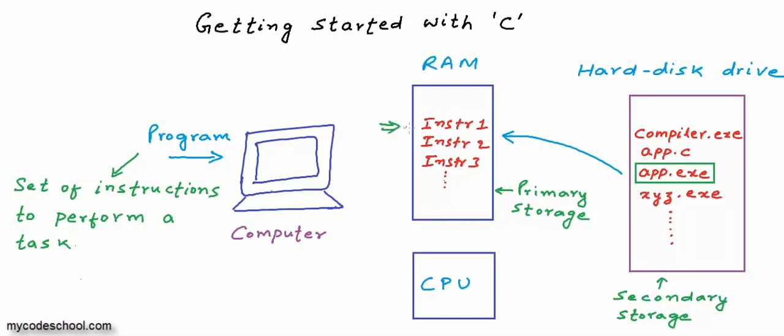Now, how a program gets executed is, when instructions are loaded in RAM, they are fetched sequentially one at a time by the CPU. CPU is the guy who has to execute instructions. CPU can read from the RAM and write back into the RAM. CPU has some memory of its own, but it's very little, good enough to store information for execution of one instruction, but it cannot store all the instructions at a time. It's a small chip, so there is not much space on it.